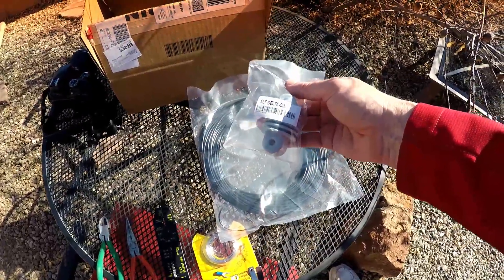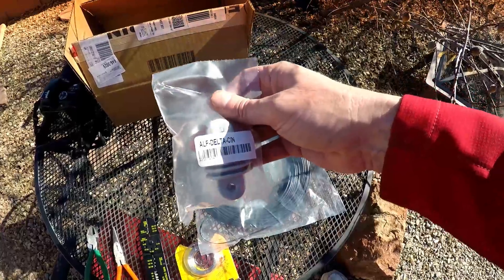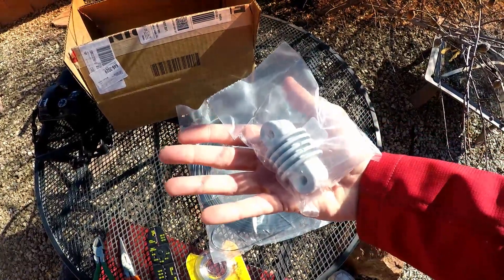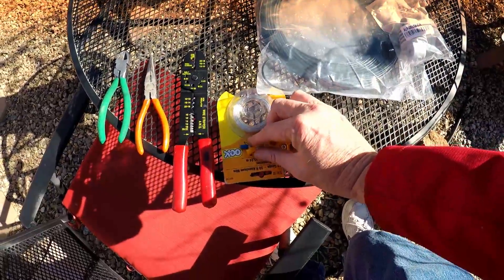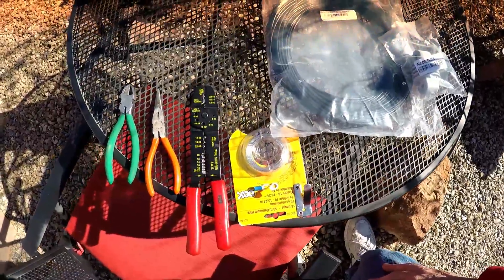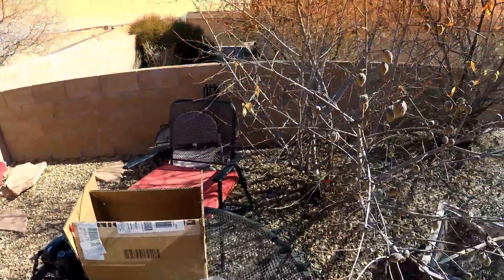I ordered four of these insulators so I can do some more antenna projects. The current insulator I have is just a piece of PVC that I cut and drilled — I'll show you that in a second. I've also got some bailing wire and connectors to help with cutting off the antenna and attaching it to the old 9-to-1 up there.